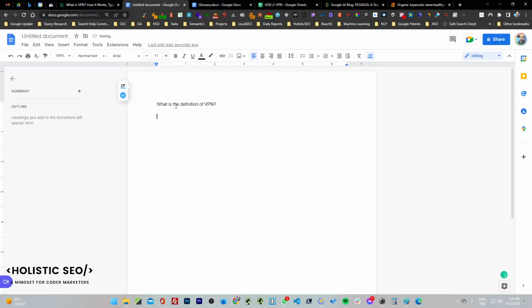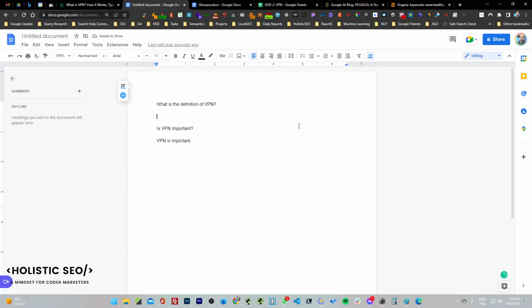And at the start, if I say VPN is important, this is a destructive context because the question says definition of VPN. But here I just say it is important, but the question doesn't ask, is VPN important? If the question would be like that, this answer would be perfect for it. But when it comes to this one, my sentences should start in a different way.